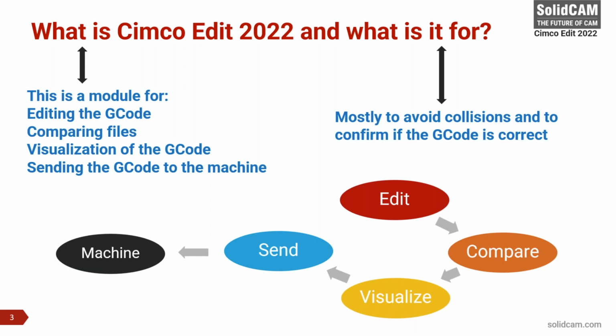Any CAM software, when it runs the simulation within its own environment, is basically simulating the cutter location path and nothing else. So first of all, there is no idea of the arc. You don't know what an arc is inside the CAM system, because it's only plotting the points of the toolpath, which we call the cutter location path. So what you're actually seeing in the CAM system is the tool moving on the CL points, or cutter location points.